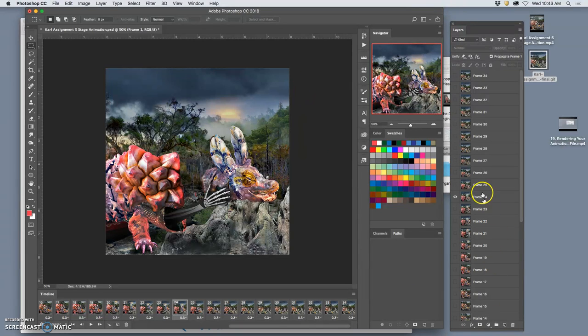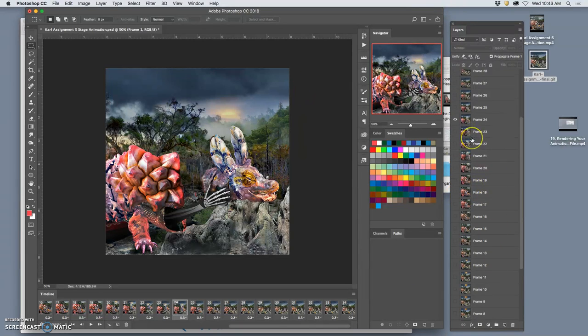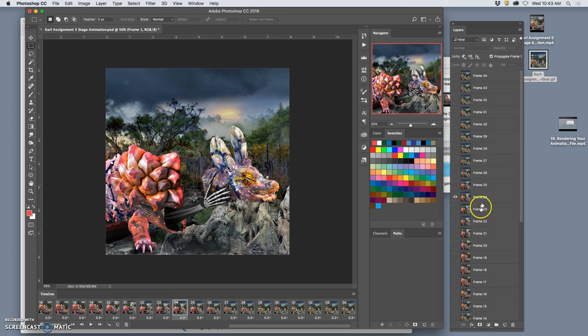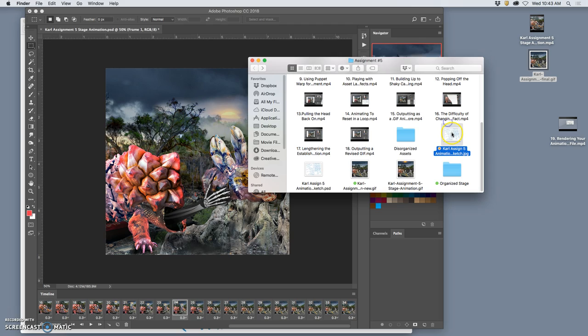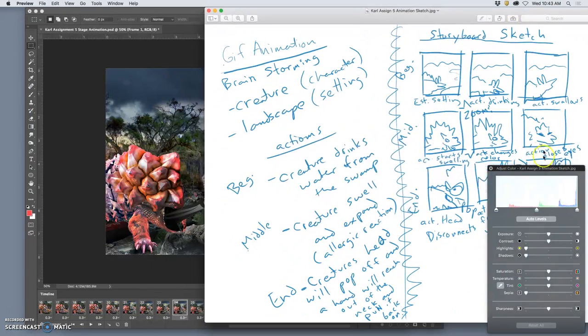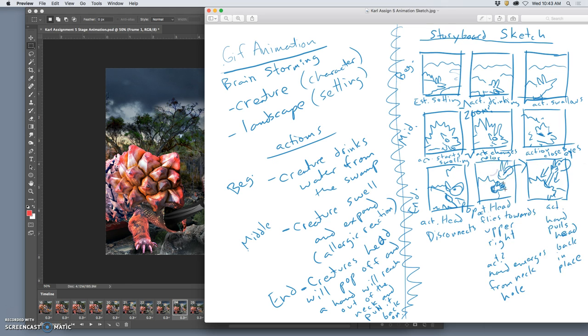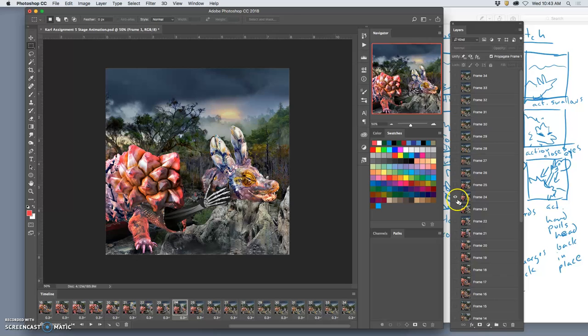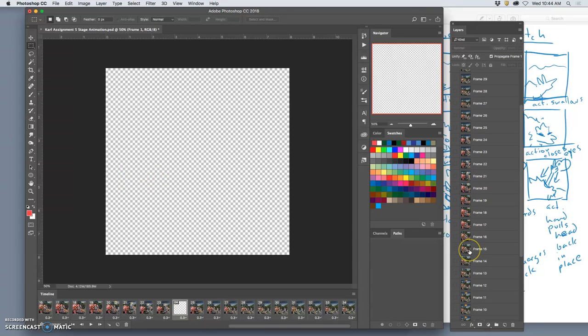Okay, we have our deck of playing cards now of every frame in our animation, all one complete 100% opaque frame. We can use our sketch to inform us of how we think we can tell the story in 9 panels, whether they're squares or not. Squares help. But right in the middle, that's when I'm zoomed in and there's a lot of changing color going on. But it's before the head pops off. So I gotta find that moment.